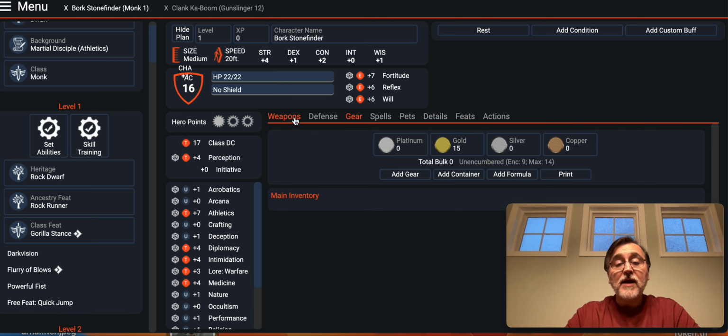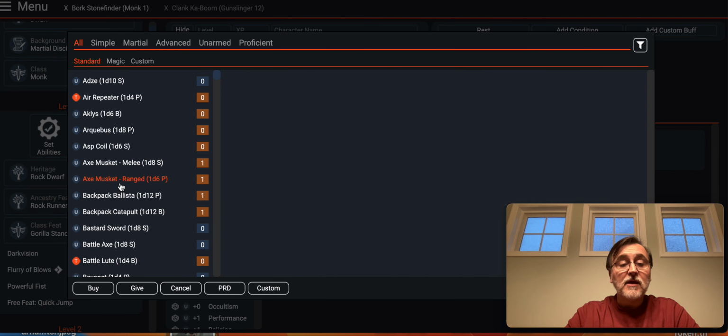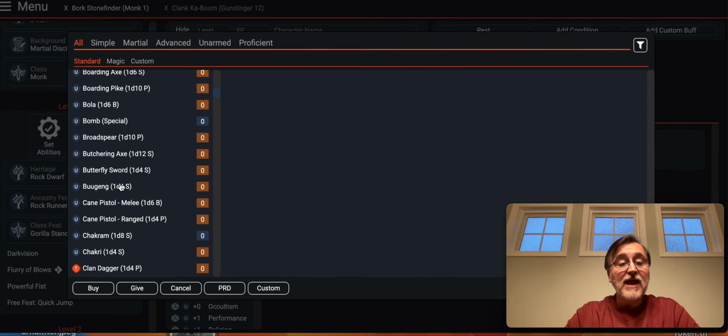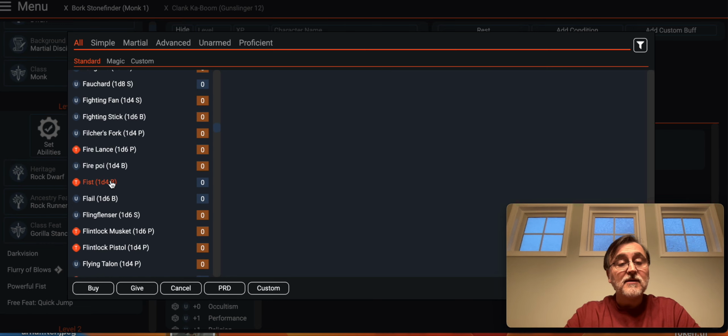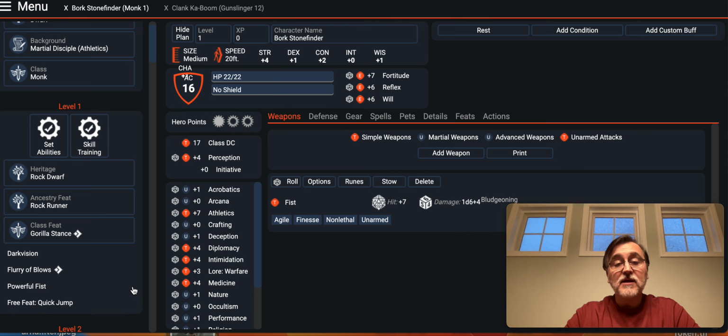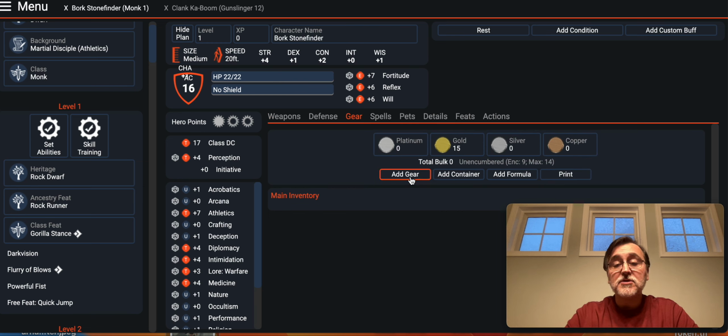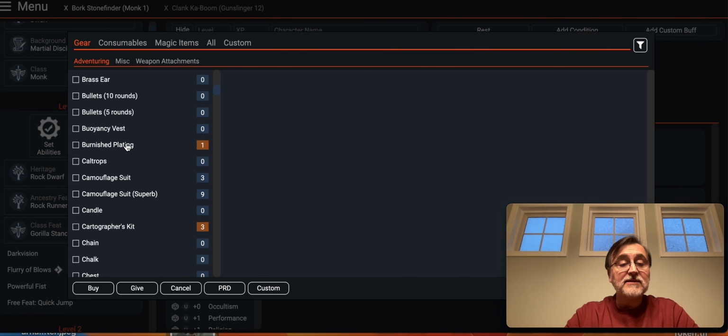And what I'm going to do before I do anything, in Pathbuilder, you have to add your fist as a weapon. So I'm going to go ahead and do that. It's free. And it basically has the agile, finesse, non-lethal, and unarmed traits. And now I'm going to do a kit.